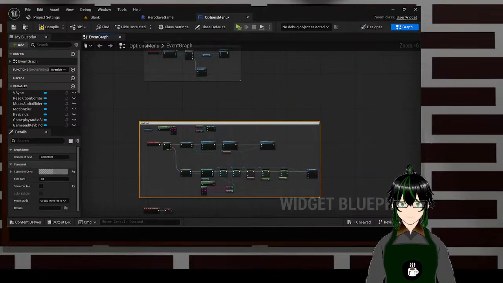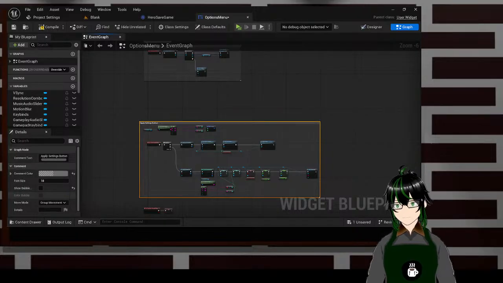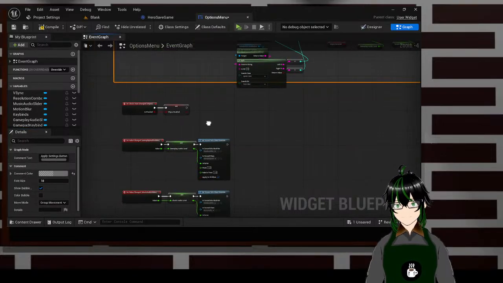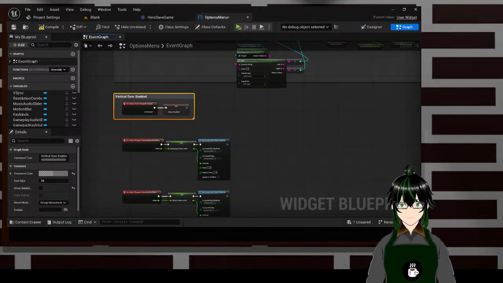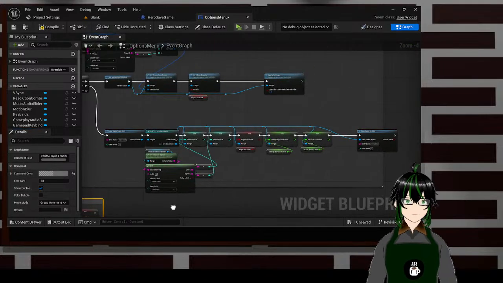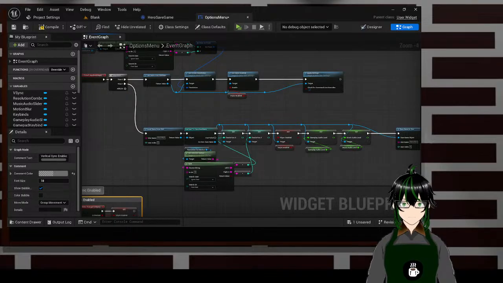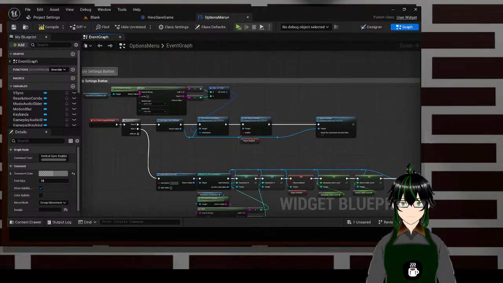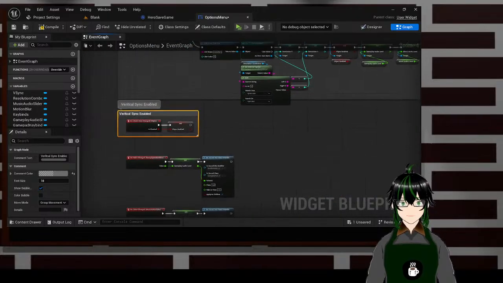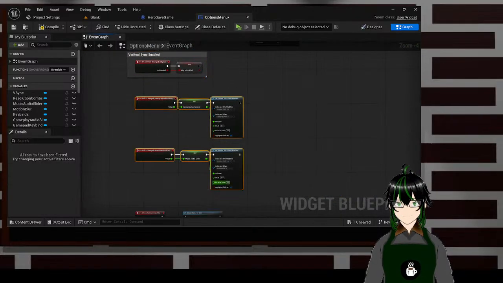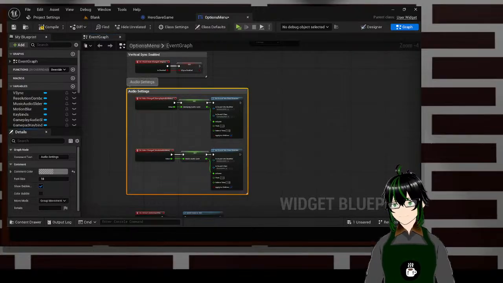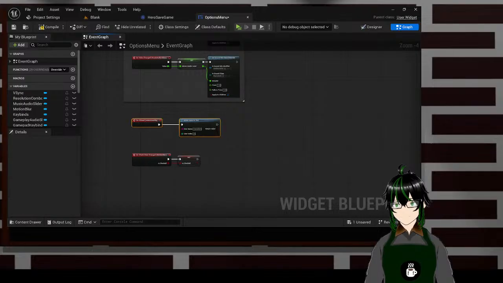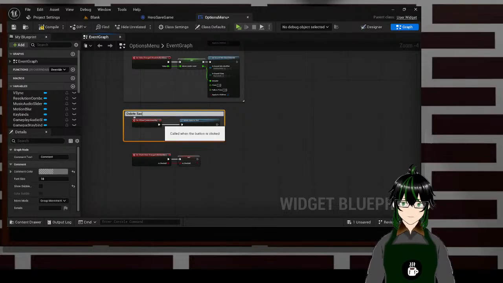This is the apply settings button. Vertical sync enabled. And we'll just very quickly make sure that's in here. Yep. And it even enables the setting in there, so that's good. We'll just call this audio settings. Delete save file.